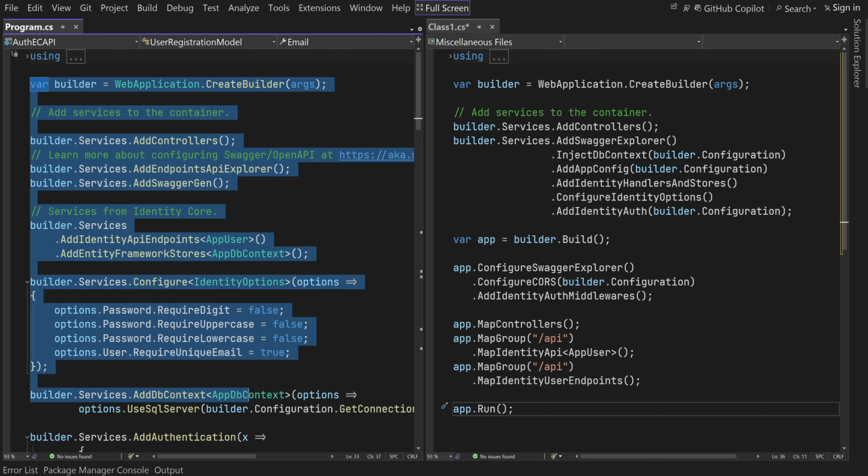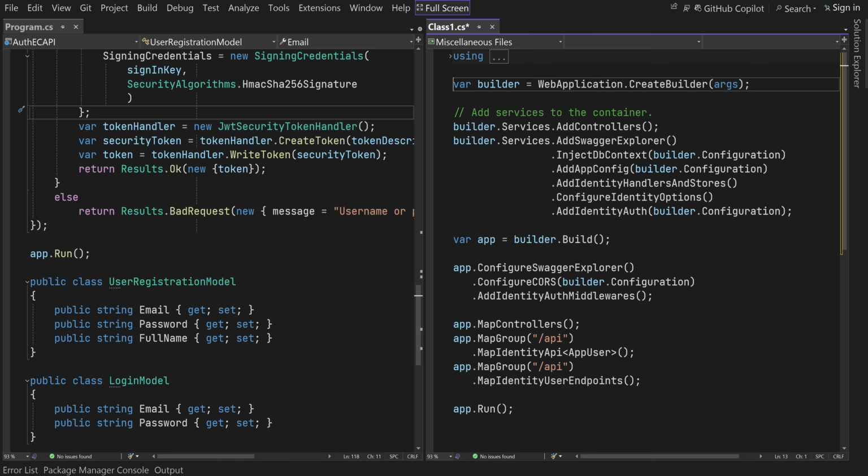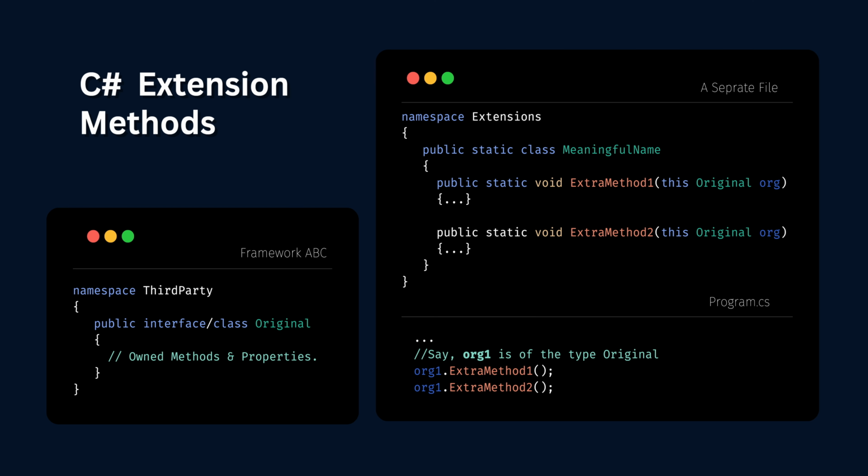So here is the initial Program.cs file, and here is the final output. Before getting into that, we should be familiar with the C# extension methods. Keep in mind that it's not static methods, the feature is called extension methods. Now consider this part as our Web API project. Into that, we have added a necessary framework called ABC.